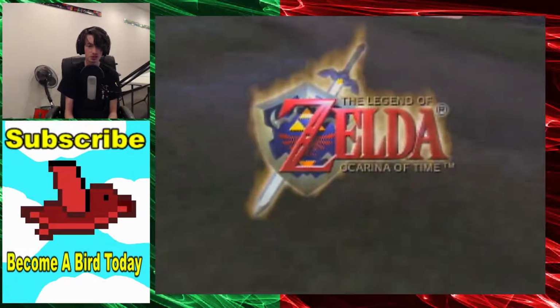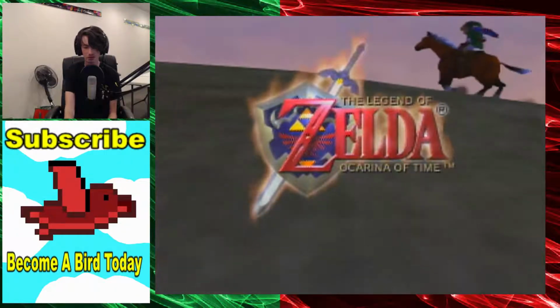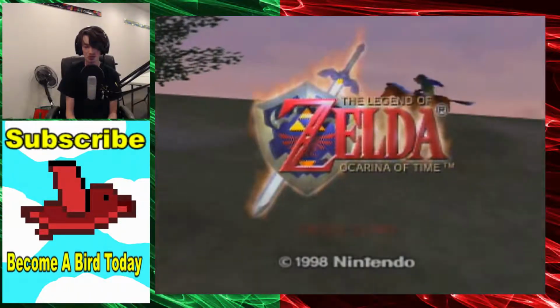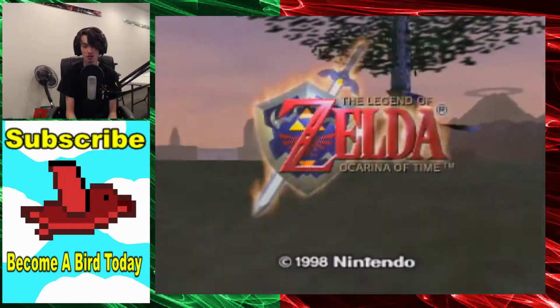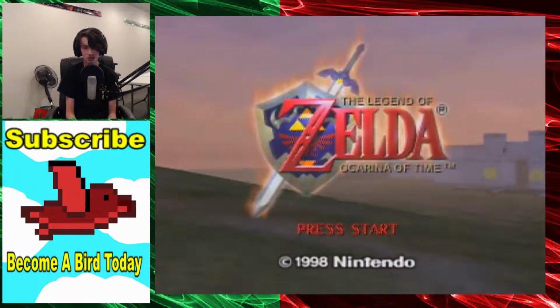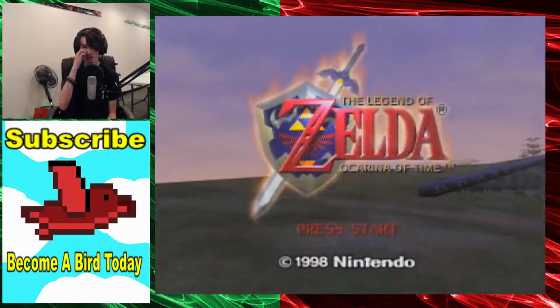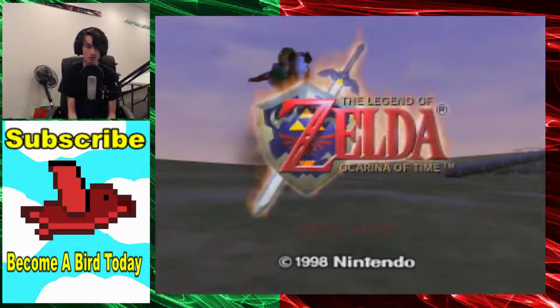In the last episode, we finished the mini dungeon, the ice dungeon. And in this episode, we are going to be moving on to the dreaded water temple. Yes, we're going to be doing it. We're actually going to be skipping Farore's Wind just to finish this temple. I just don't really want to get Farore's Wind.